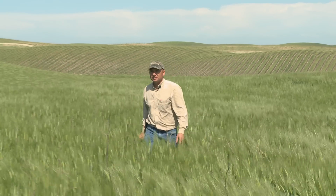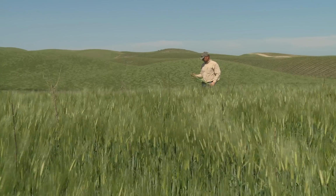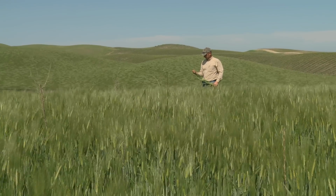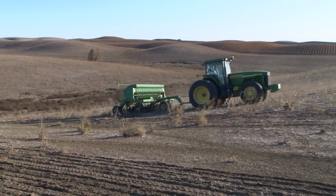My name's Garth Williams. We are in the middle of a dryland barley field in northern Yolo County. For me, it was that I started off farming from scratch. We didn't have the disc or any of the other equipment your conventional farmer had. As we started buying equipment, we just bought no-till equipment, which included a drill and a sprayer for the most part. So no-till just made sense.